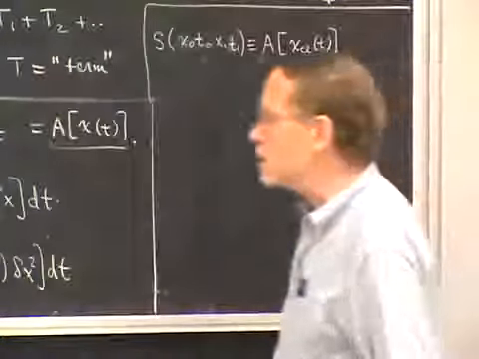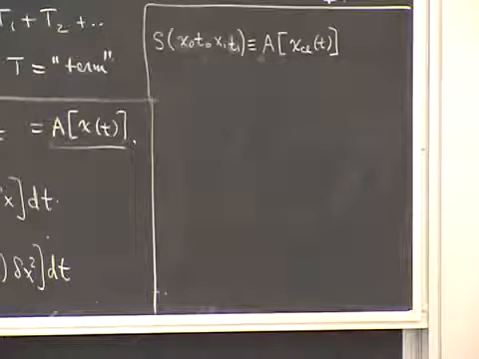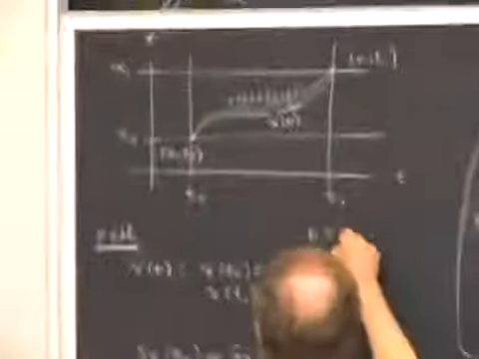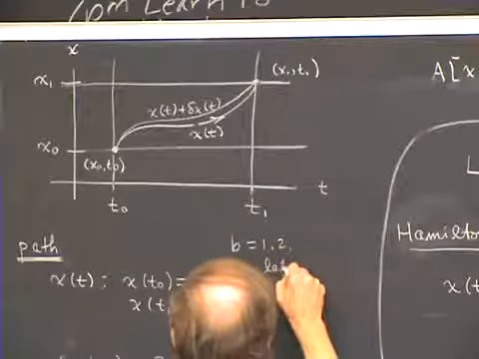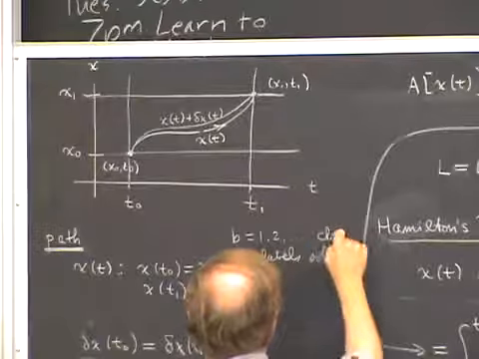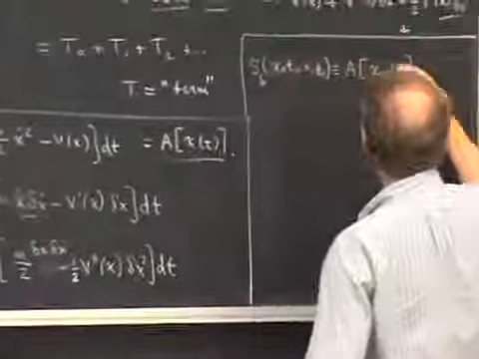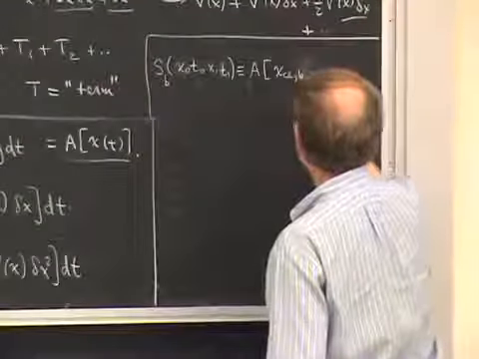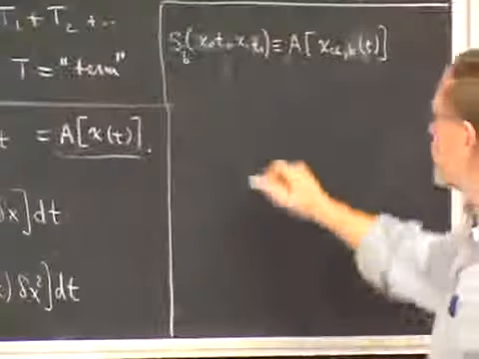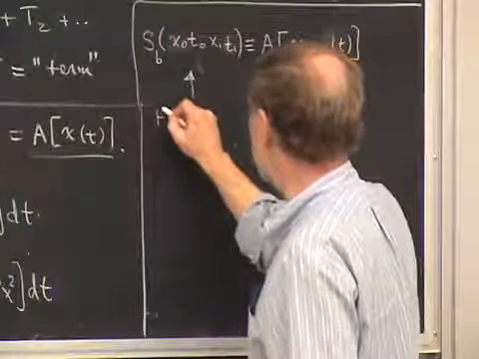Now, in view of the question that was just asked about whether the classical path is unique or maybe more than one, if so, you can evaluate this along different paths. If you want, you can introduce a branch index, B equals 1, 2, and so on, that labels the classical solutions. Then this S depends on B. And when I say classical path here, I should put a B index on it to indicate which classical path we're talking about. But anyway, there's this function that's created in this way, and this function is called Hamilton's principal function.